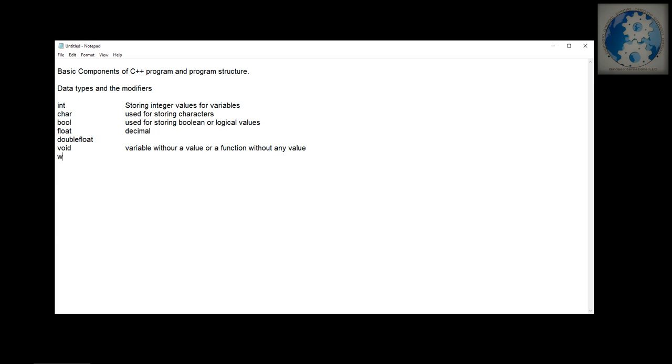And the next data type you have is the wchar_t, which is basically a wide character data type, and it's just used to store greater bit value character variables.